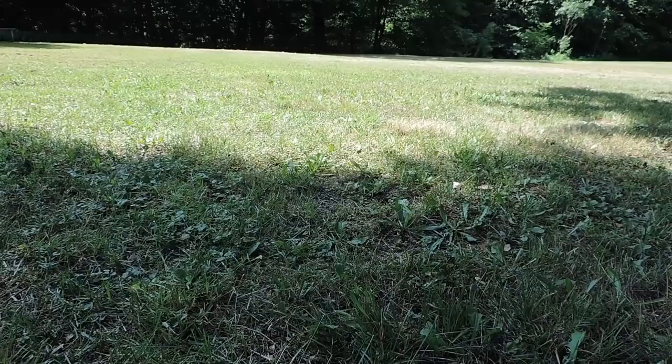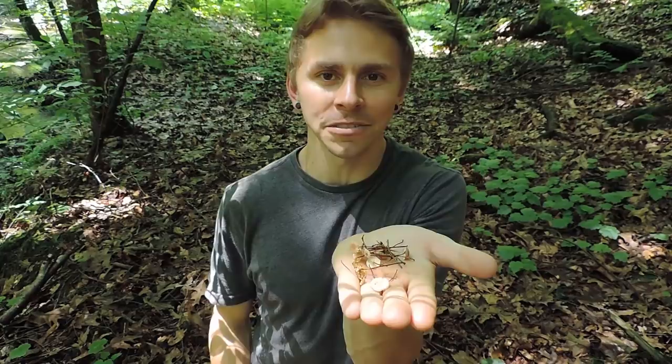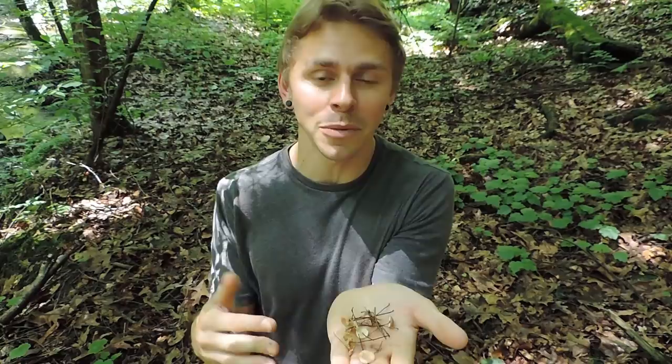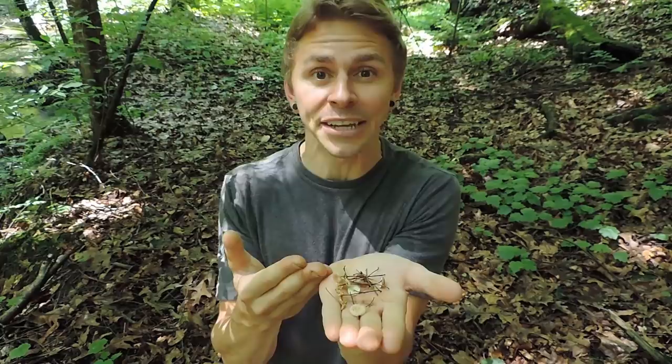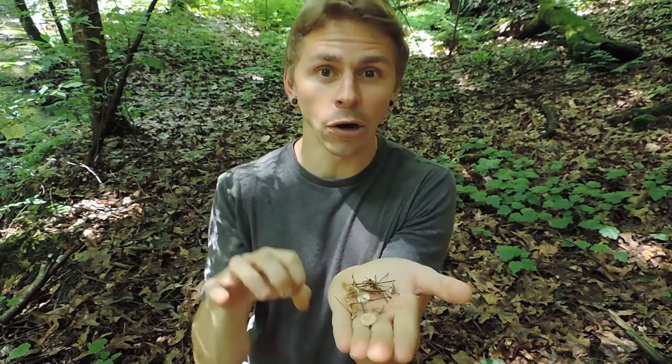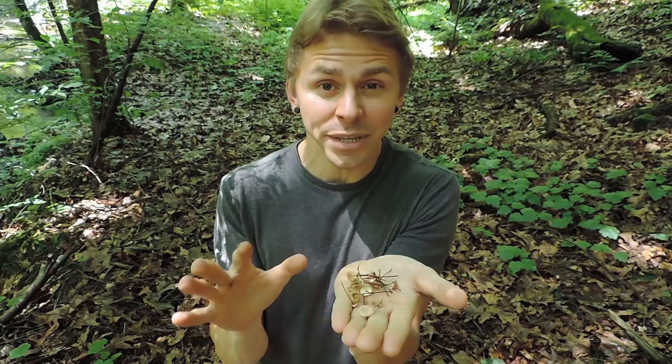So this is a handful of garlic mushrooms that I harvested in the past 15 to 20 minutes — not too bad. This is definitely enough to season any meal. There's about a dozen mushrooms right here. About a dozen is good to season a meal for one or two people. Some of these mushrooms are much fresher and some are a little older, but you can use both stages. The ones harvested in the grass were much more convex with caps a little more peachish in color and whiter gills. The older ones from the woods were a little more shriveled with whitish or yellowish caps and more yellowish gills.